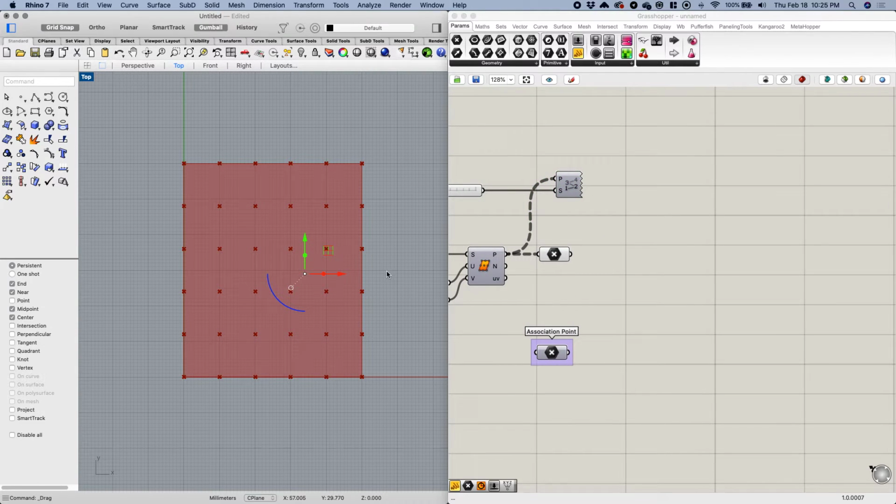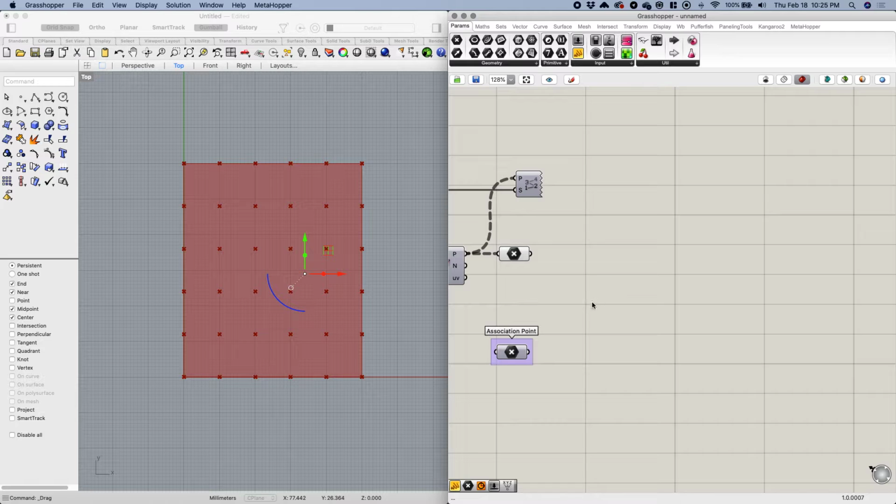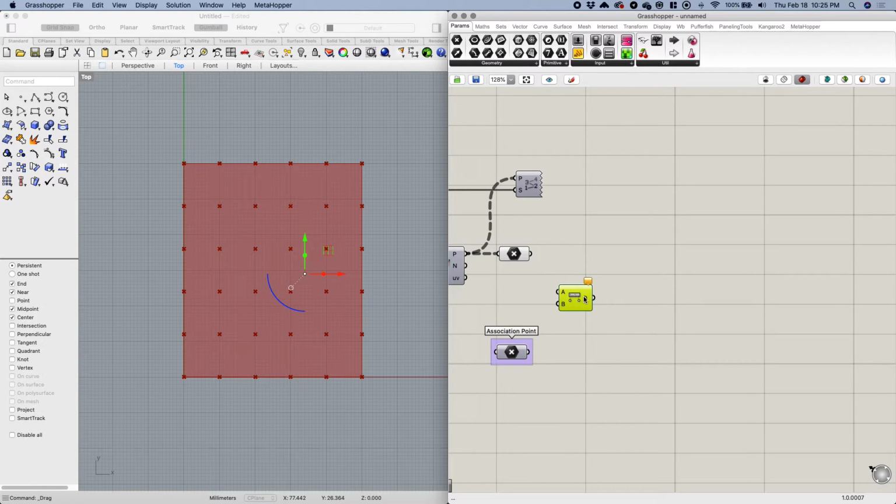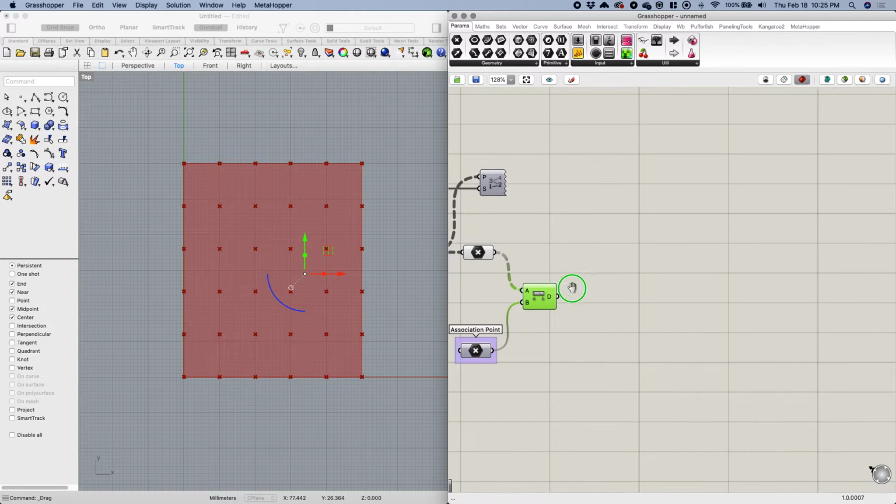Okay, so what we want to do is calculate the distance between this point and these points. There's a component called Distance, and it calculates the distance between two inputs, two points. So I'm going to give it my association point and my list of grid points. So what I get is the distances.